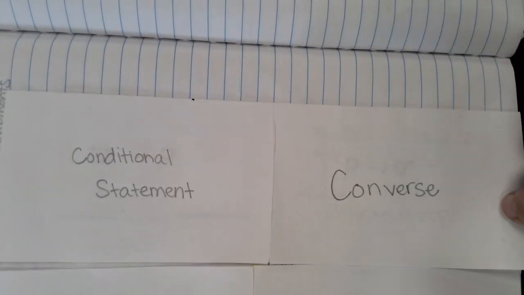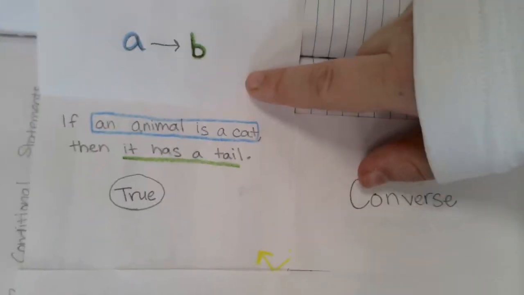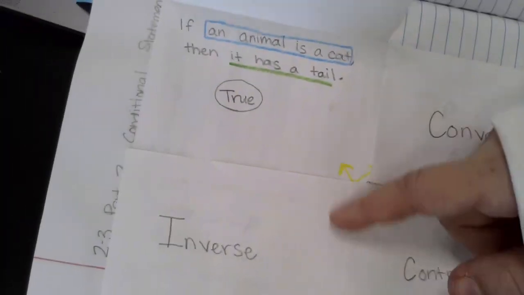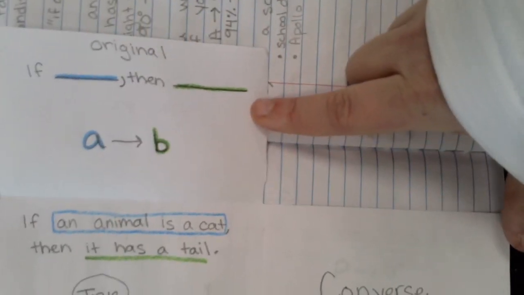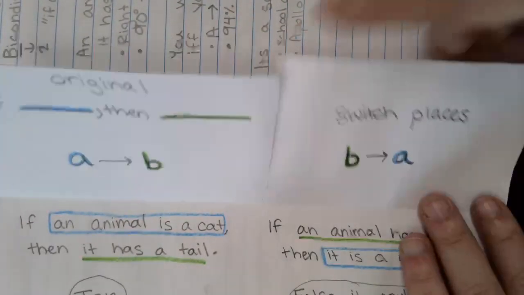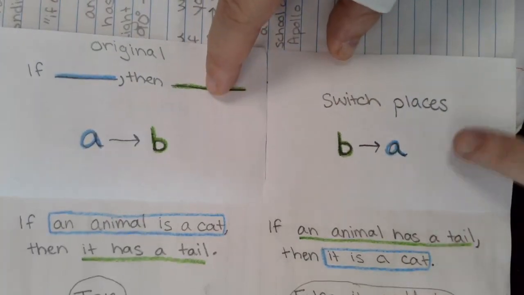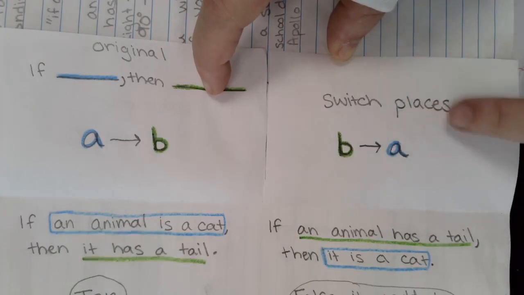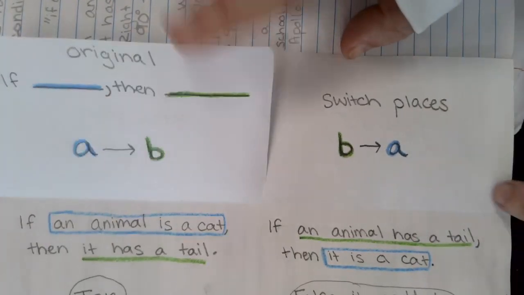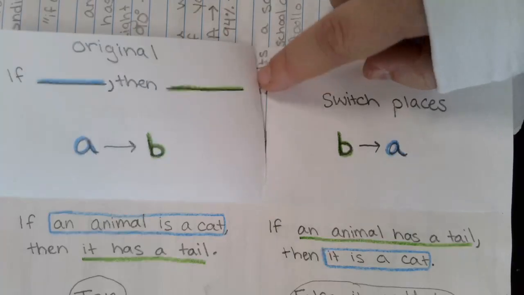What is a converse? It's not the shoe brand, just so you guys know. We didn't use the word opposite because opposite was like inverse. We take the original A, then B, and how does it change? Switch places. Good. It goes B and then A. So we're not doing opposites, we're doing our switching places. We're moving things around, kind of like Converse. You walk around, it's a skater shoe. You move around, so we switch places.